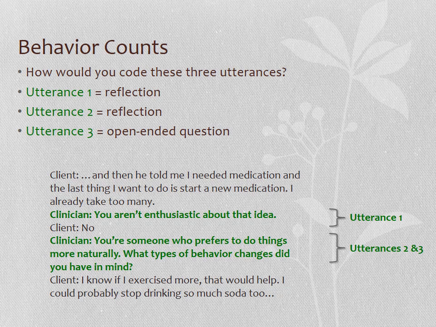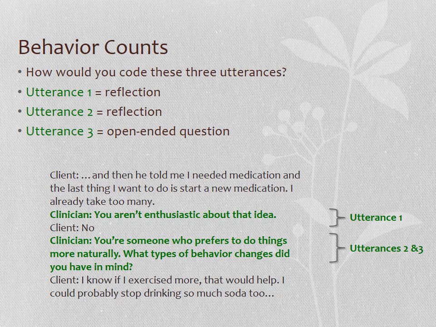Okay. So let's go back to this first example. How would you code these three different utterances? Well, first of all, the first one is a reflection. It's reflecting back what the client just said. The second one is also a reflection. Since this is all in a single volley, because the client didn't really break up these different utterances with anything meaningful, the clinician provides another reflection. And then the third utterance is an open-ended question, right?